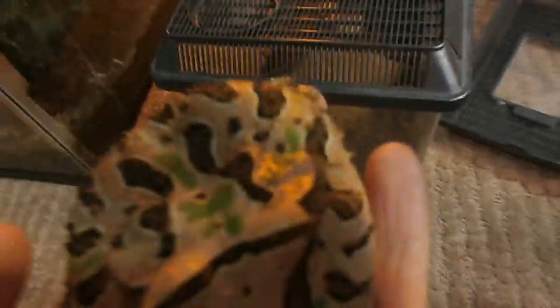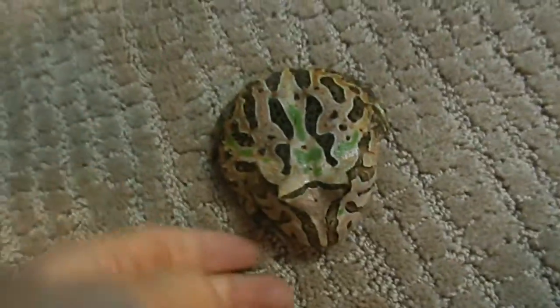See, not very big yet, but, I mean, she'll get about that big. And she's a fantasy Pac-Man frog, and what a fantasy Pac-Man frog is, is a crossbreed between a Pac-Man frog and a Suriname horned frog. Now, actually, they don't need that much space because they don't move around a lot. As you can see, they're pretty much just a blob, and they just wait for food. And so, actually, a container this big for this size of a frog would be just fine, but I do have a much larger cage for her.